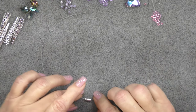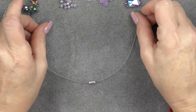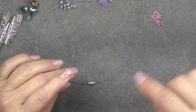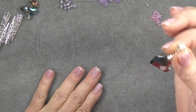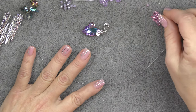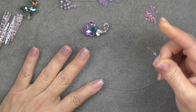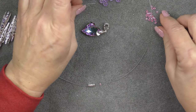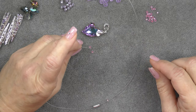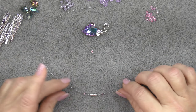You can use any bead that you would like. You can also use just a few seed beads, and that is just going to be the center to put our pendant over. So I'm going to slide one of those down, and then I am going to put a seed bead on either side. So I'm using an 8-0 seed bead, and I'm using the pink lined. Of course, you can use the pink, the sweet blush also, it will be just fine.